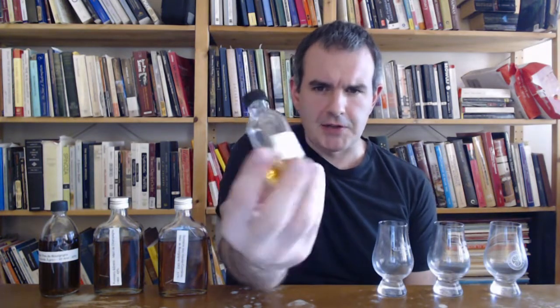People send me samples to try out a lot of the time — usually it's not the actual producers, it's just viewers who watch the channel and want me to try something. Usually the samples come in these little two-ounce bottles, so I basically get an ounce to take notes on and an ounce to shoot with. But a very kind person recently sent me these 200 milliliter bottles — you know who you are, thank you very kindly. My sample bottles seem to be getting bigger as I keep doing this.